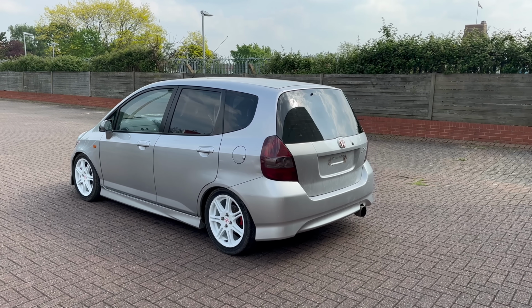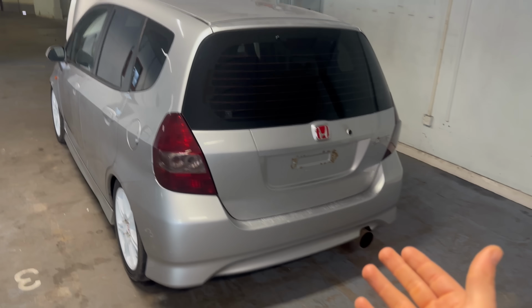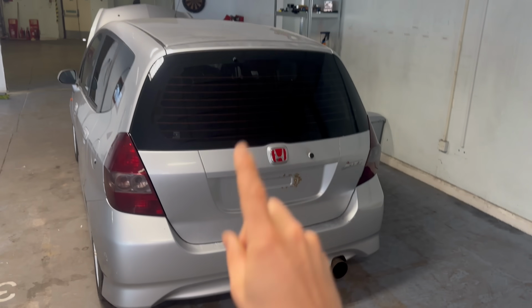D5 Graphics did an amazing job of the install. It's an absolutely perfect install. I just don't think it suits the car personally. So I have got something to fix this.